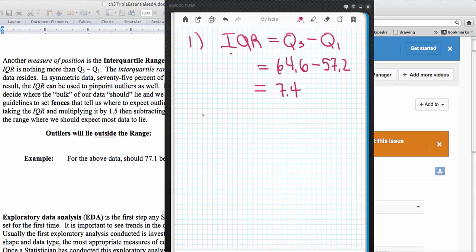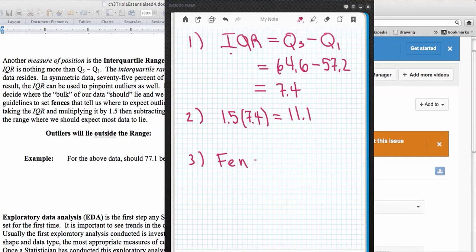Now, after I have the interquartile range, my second step is to multiply that interquartile range by 1.5. And again, I could go into a big long explanation of why I'm multiplying it by 1.5, but suffice it to say it has a lot to do with the empirical rule. So I have 1.5 times that value. And a lot of times if I don't have a calculator, I'll just do this by multiplying by 3/2 because it's easier for me to do. And that value gives me 11.1.